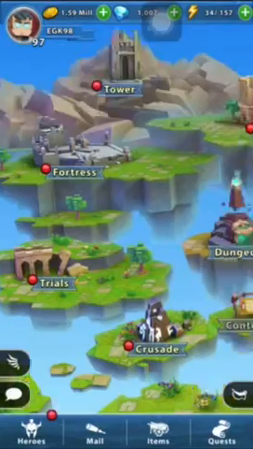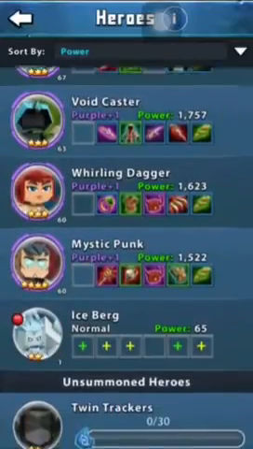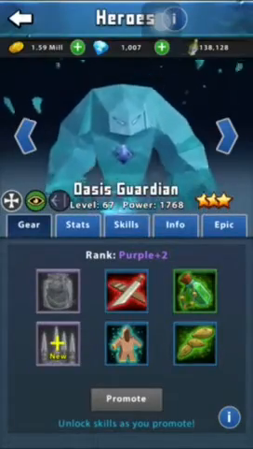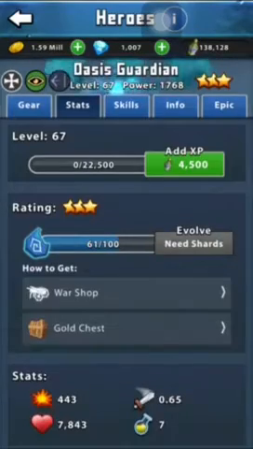Alright, so today's hero video is going to be on Oasis Guardian, an amazing support hero that came out a bit ago, focused backline support. So as expected, his attack is going to be terrible, as well as his health. Attack and health are horrible.